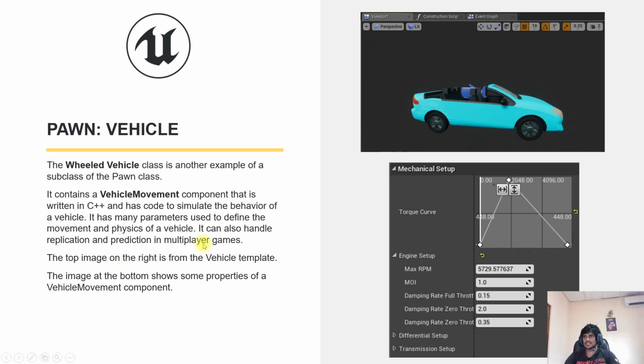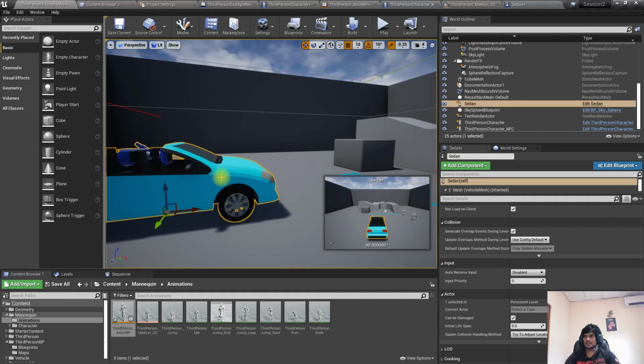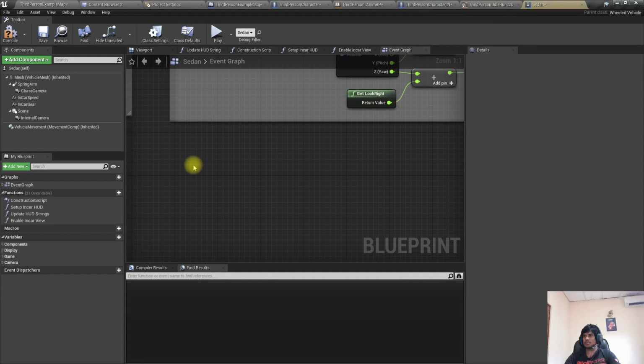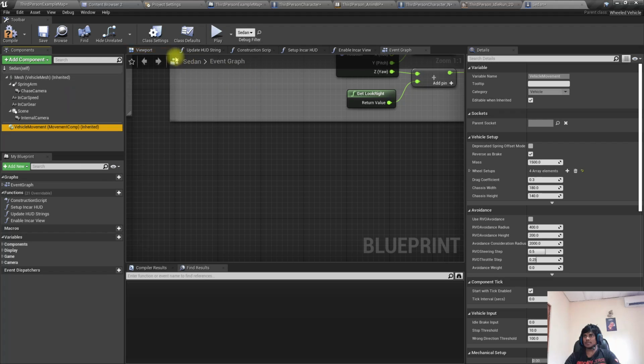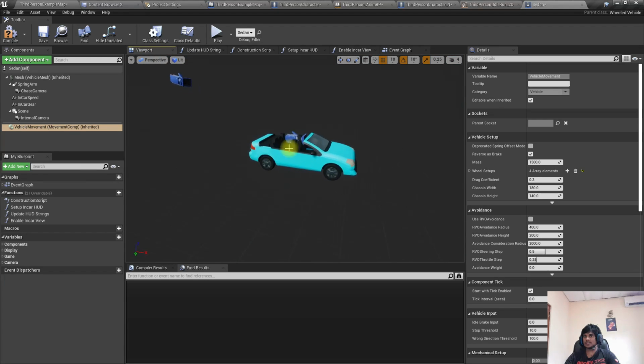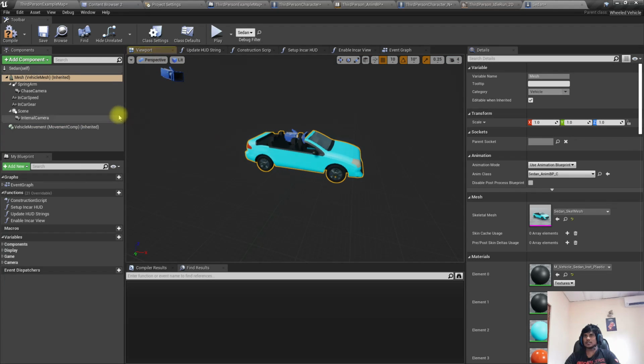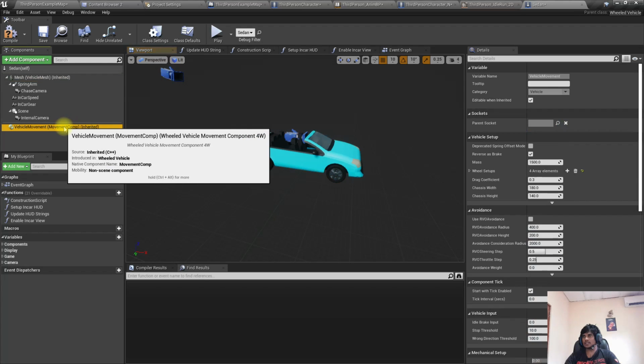Okay, so this is about the pawn vehicle. If you open this, you can see the components related to the vehicle. We have this car mesh and the vehicle movement component.